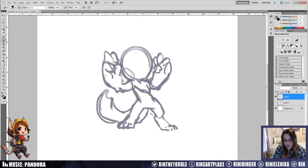If you guys are really confused or lost on some details of Yordles as well, I hate to put it this way, but look up rodents. Look up cats, look up rats, look up gerbils. You'd be surprised how much they actually keep up with some of those details. Like I was saying, with the big puffy cheeks, most of the guys that are really fuzzy have really big puffy cheeks, let me tell you. Which look a lot like hamsters. What's wrong with rodents? Nothing's wrong with rodents, but I hate being called a rodent as a Yordle. Thank you very much.